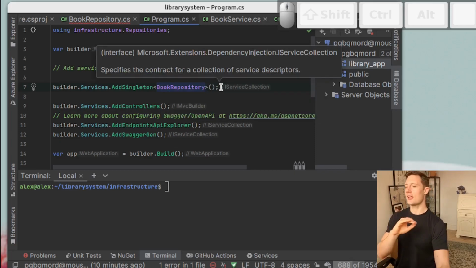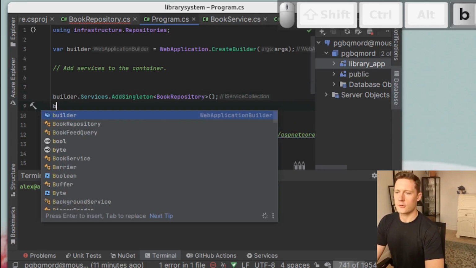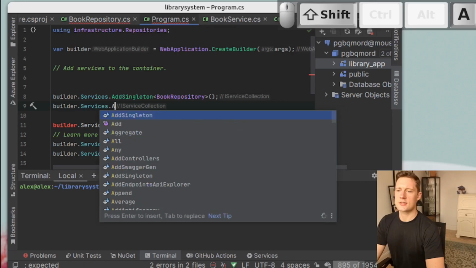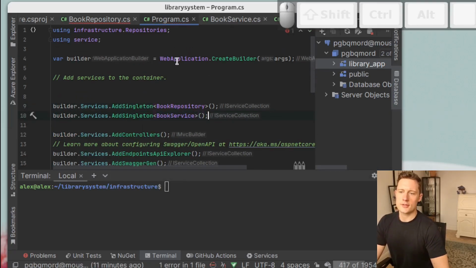We don't manually write new BookRepository. This happens under the hood. So it's really, really clever. And we also need to do that with the BookService. So let's just say builder.Services.AddSingleton BookService like this.